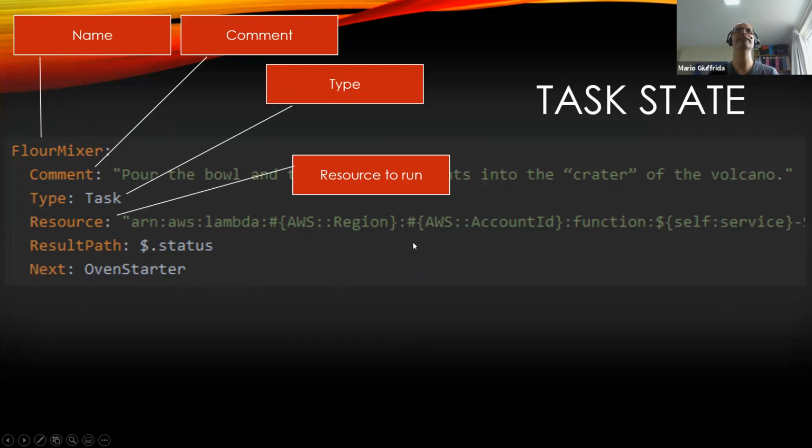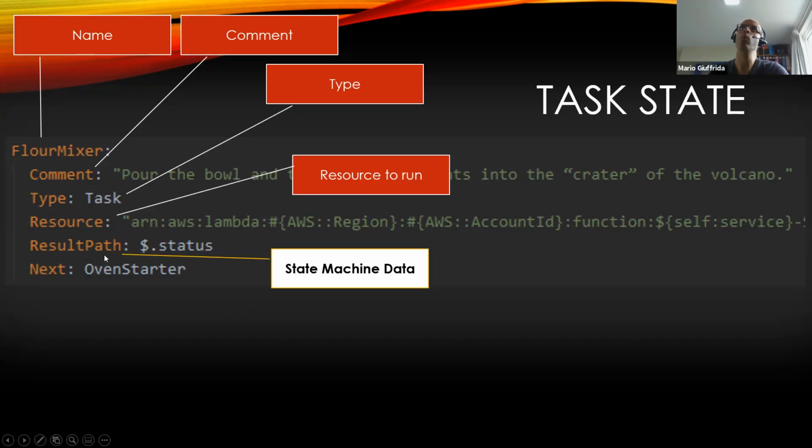In my specific example, in our project inside Tesco, we are running a series of Lambdas, but it could be most other AWS resources like AWS Batch, Fargate, SNS, SQS, or AWS Glue, etc. The result path is where I want to add the result.